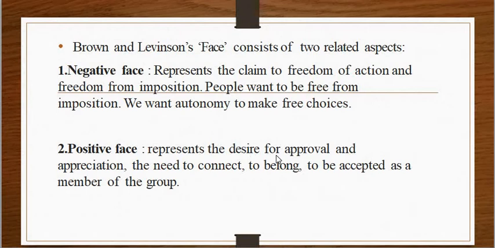And when the speaker is trying to violate these two expectations, means you have these two expectations for your self-image, when the speaker is going to violate any of your expectations, means the speaker is saying something which is against these two expectations, that act will be called a face threatening act towards you.